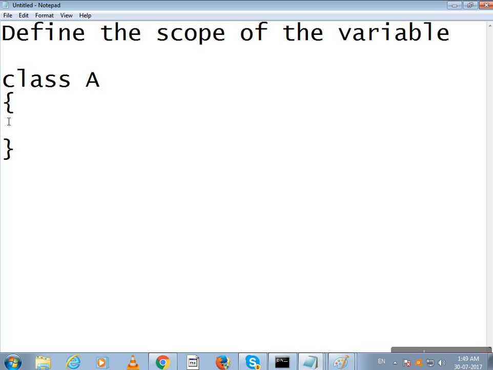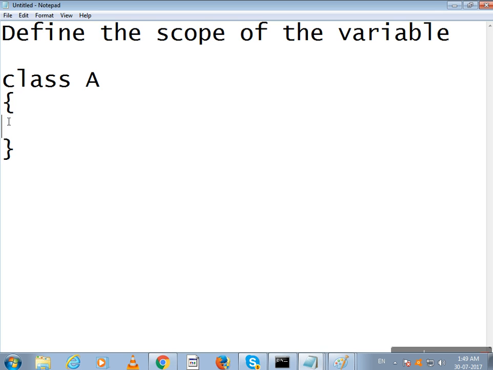We define any code inside a class; without a class, there is only an interface. Without interface and without class, there is no Java. We observe that the class concept was introduced in OOPs only. Without OOPs, no class, no object.